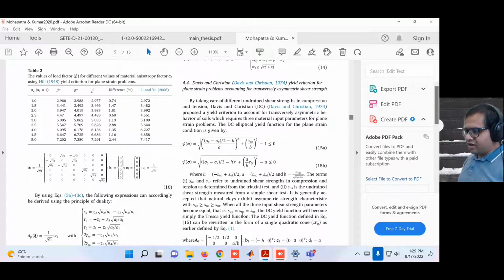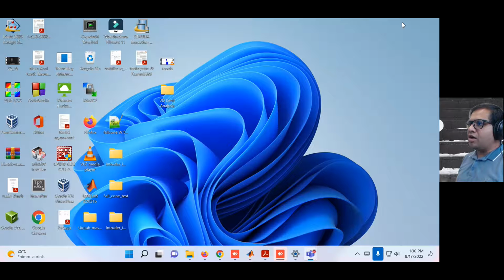But generally, this does not happen. In case of soil, the undrained shear strength in compression is much higher than in tension. That's why the anisotropy arises. Now I'll show you how to do this analysis.